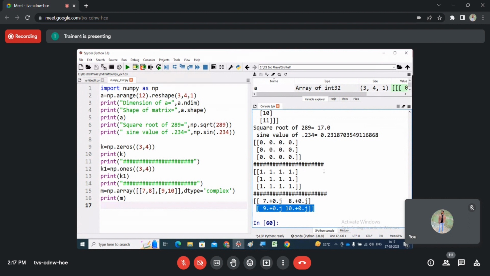Why? Because the NumPy array provides us a huge number of features. Using these features, you can manipulate any dimensional NumPy array or matrix. All of you got it? Yes, sir.